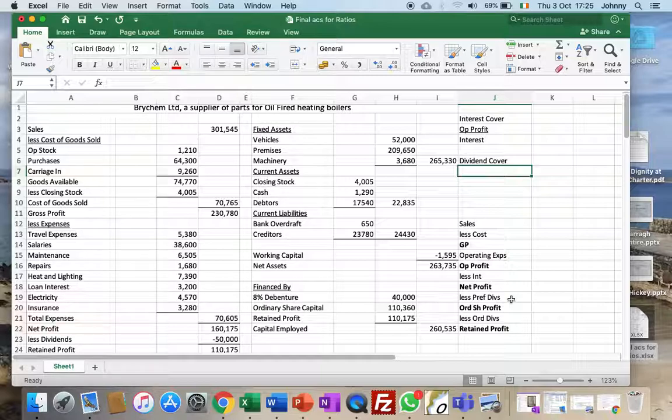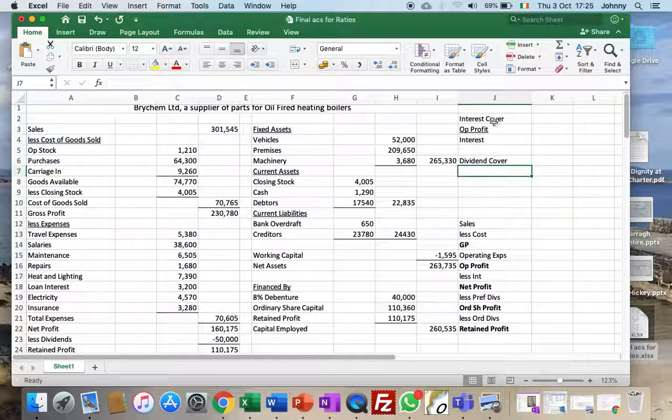In that regard, they're the same as ordinary shareholders. But because we pay them a set amount, we treat them as if they were a loan when we were doing our gearing formula, for example, before. When we've taken away our preference dividends, we get our ordinary shareholder profit, and we take away our ordinary dividends for that, and what's left is our retained profit. That's just so we understand the different profits that I've highlighted there.